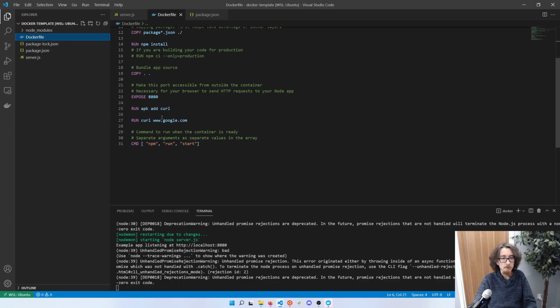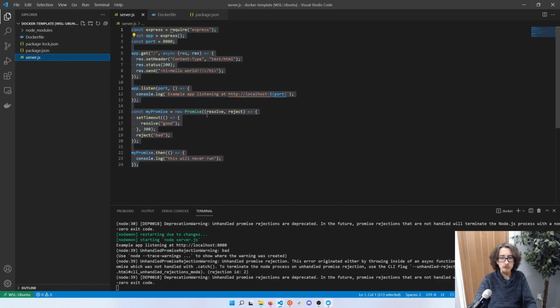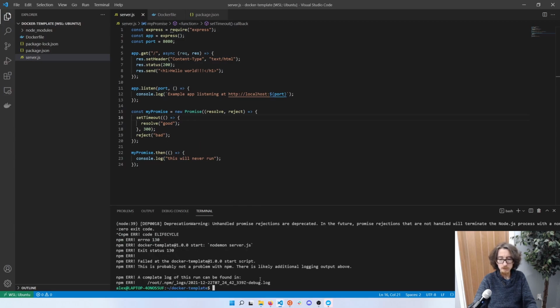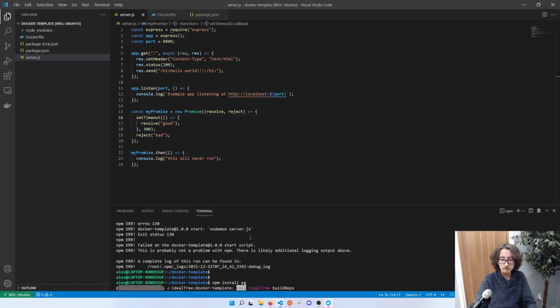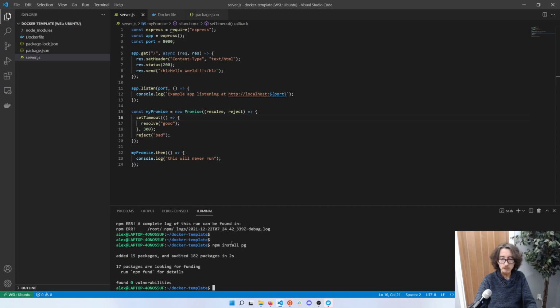So before we connect the database, we want to update our server to use the database. I'm going to go back to my server.js file, press Control C here, and just stop this Docker container for the time being. And I'm going to add the Postgres client for Node so that we can use Node to query our backend database. We haven't created it yet. We're going to write the code first, and then we'll connect the database. So I'm going to do npm install pg. That's Postgres. If you look it up on npm, pg is the Postgres client.